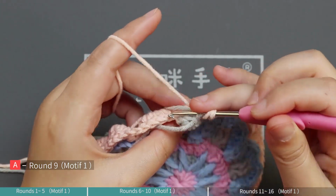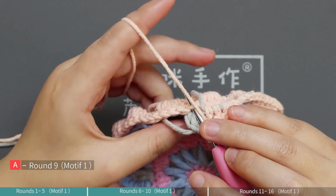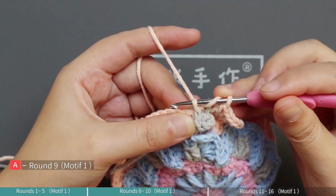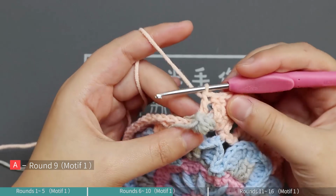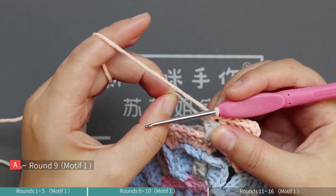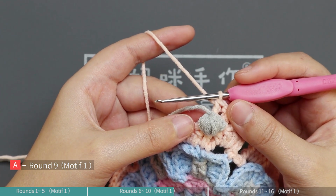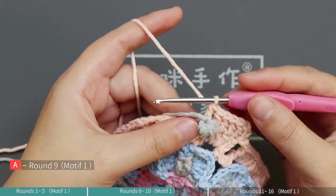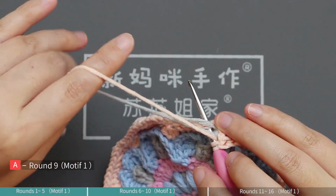At the same time, pick up the back loop from behind that corresponds to it. Yarn over. Draw the yarn through the loops. Continue to complete the double crochet. Slightly tighten the yarn of the bean. This completes one bean stitch with a bean. Continue with 3 double crochets and 1 DC 2 in 1. Continue weaving in the new yarn.